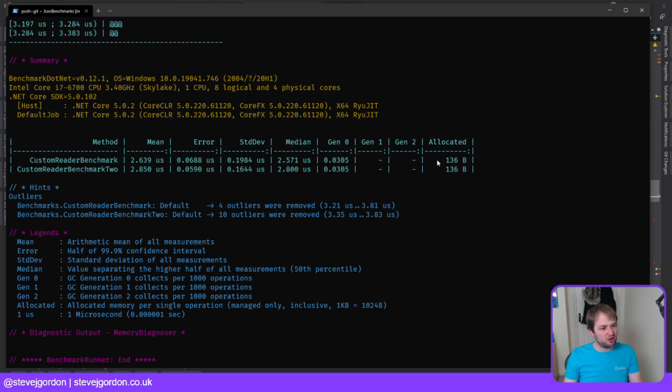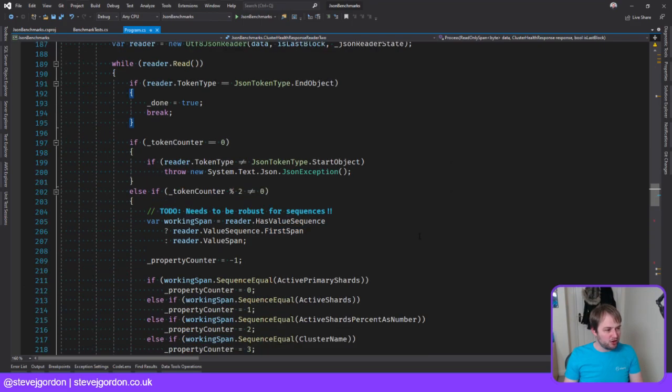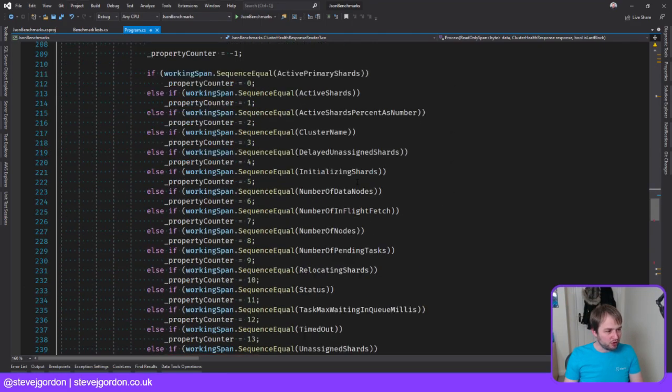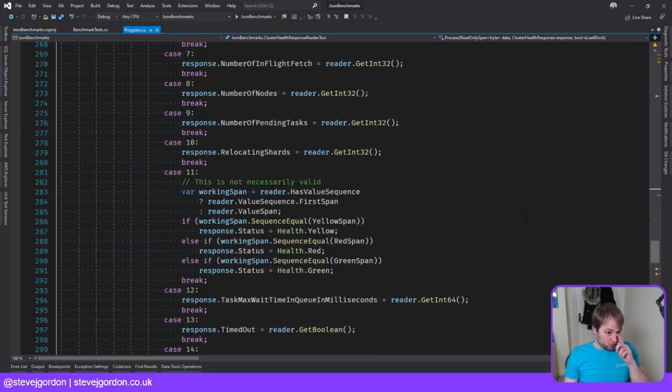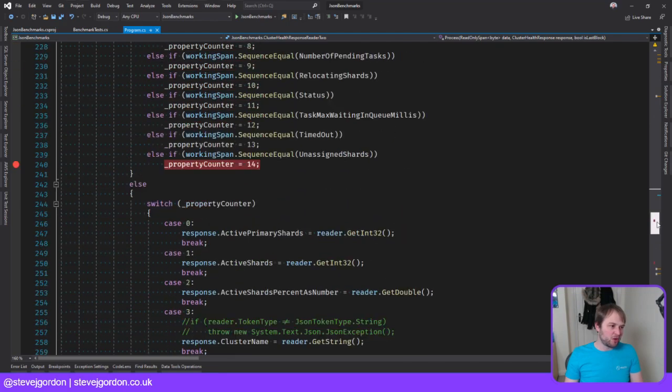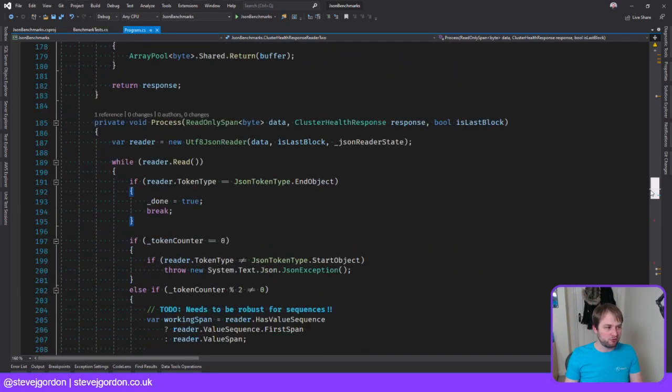Not sure if that's a glitch in BenchmarkDotNet, or I've done something daft, which I tend to lean towards as my first possibility with these things. But I think we're there. We've covered an hour here. We've got an improved, by improved I mean slightly less performant but much more robust, version of our reader.